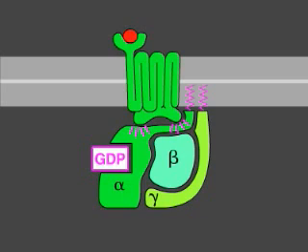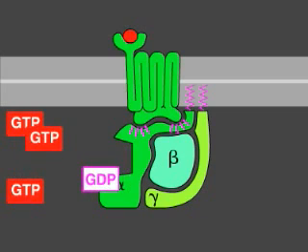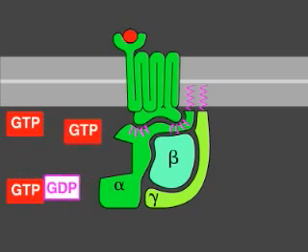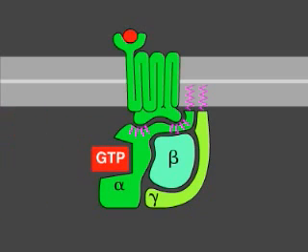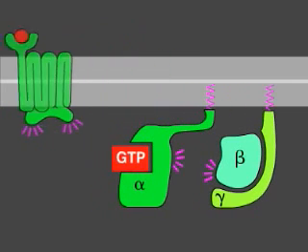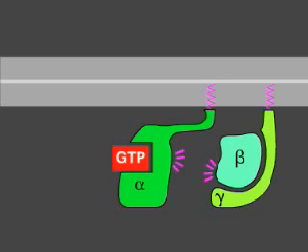In either case, an activated receptor induces a conformational change in the alpha subunit, causing the GDP to dissociate. GTP, which is abundant in the cytosol, can now readily bind in place of the GDP. GTP binding causes a further conformational change in the G-protein, activating both the alpha subunit and beta-gamma complex. In some cases, as shown here, the activated alpha subunit dissociates from the activated beta-gamma complex, whereas in other cases, the 2 activated components stay together.